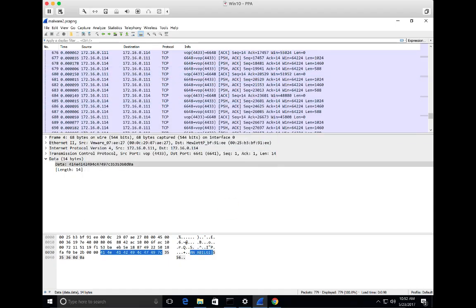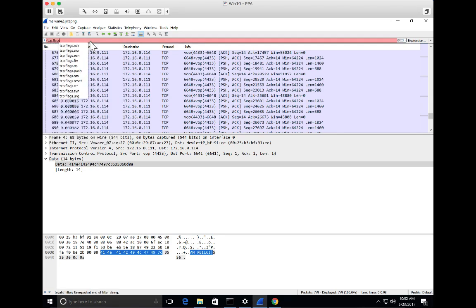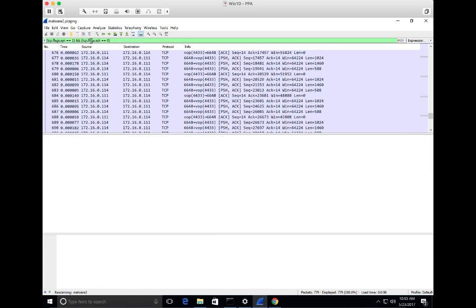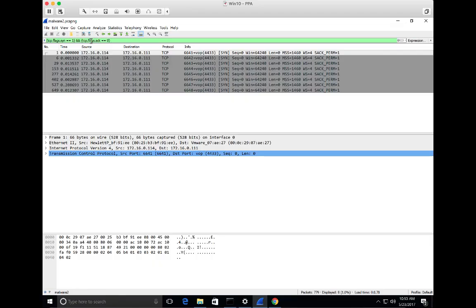But to make that a little easier, let's maybe apply some colorization rules that may be a little bit helpful for visually discerning the difference between the different conversations, since there might be some overlap here. To apply those colorization rules, I'm going to do a technique I like, where I look for all of the SYN packets used to create a network communication sequence. So I'm going to go ahead and use tcp.flags.syn equals 1 and tcp.flags.ack equals 0. And when I do that, it's going to give me only the TCP SYN packets using a Wireshark display filter.